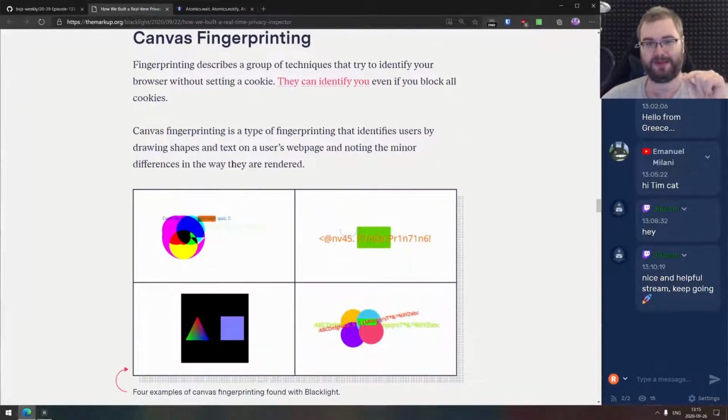Now, the interesting thing is this canvas fingerprinting thing. A lot of websites use off-screen canvas where they basically render a bunch of bollocks to fingerprint your current machine. So not just a browser, but you as a user, right?